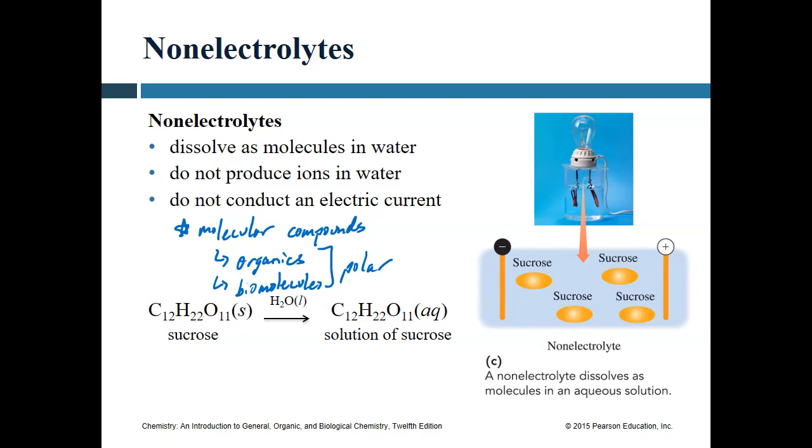So those are the three categories. Strong electrolytes are the things that break apart into ions, give us lots of ions, and conduct electricity really, really well. You've got your non-electrolytes, stuff that doesn't ionize and stays completely molecular. And then you've got the weak electrolytes in the middle, which for the most part act like non-electrolytes, but produce just enough ions that we can notice that they conduct electricity.